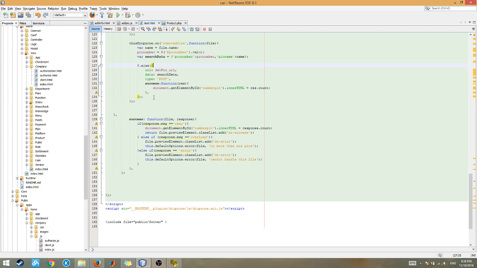And the next step is we have to basically clear the picture that we tried to delete.